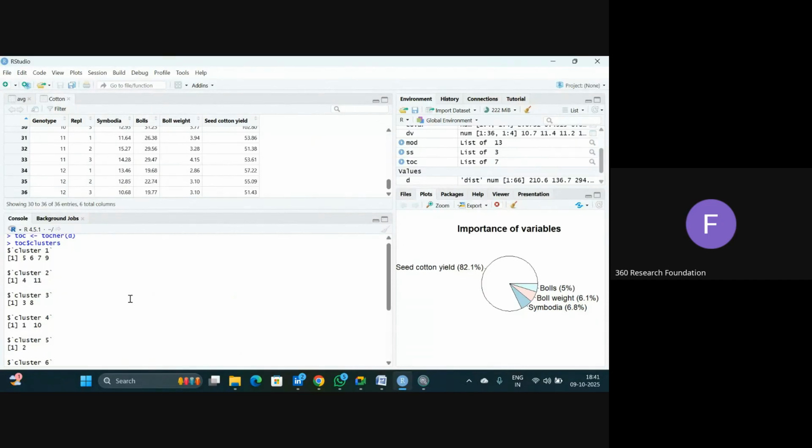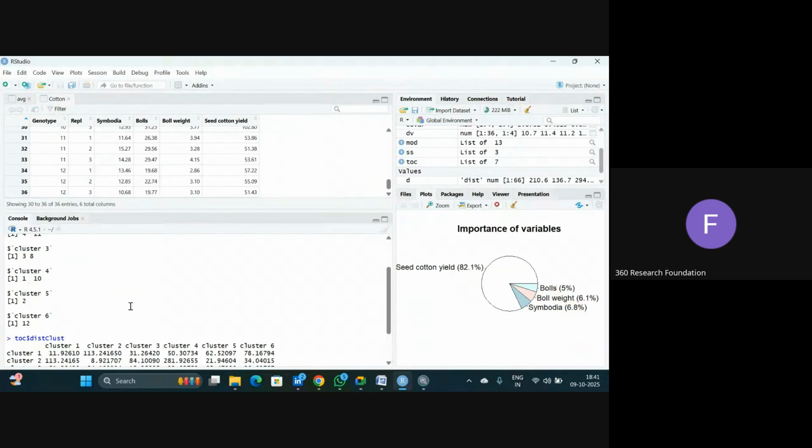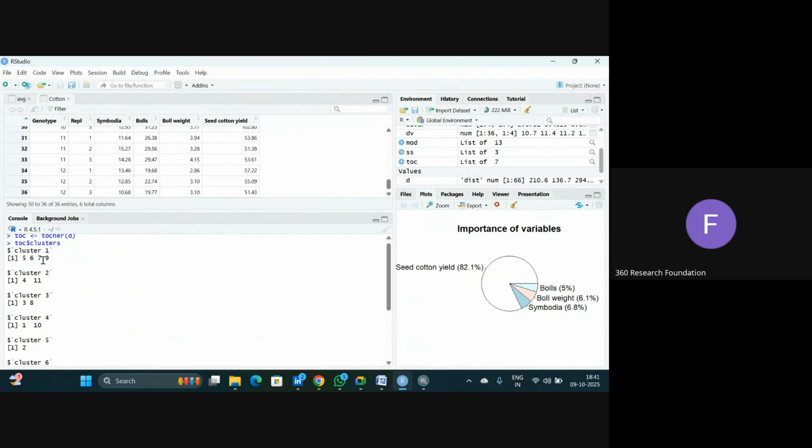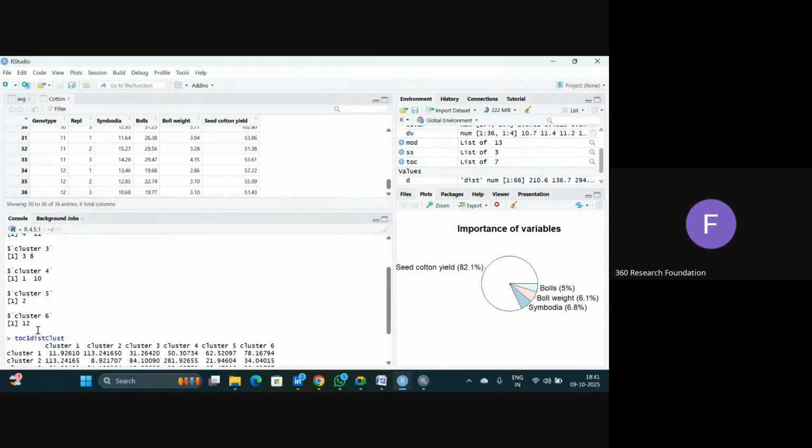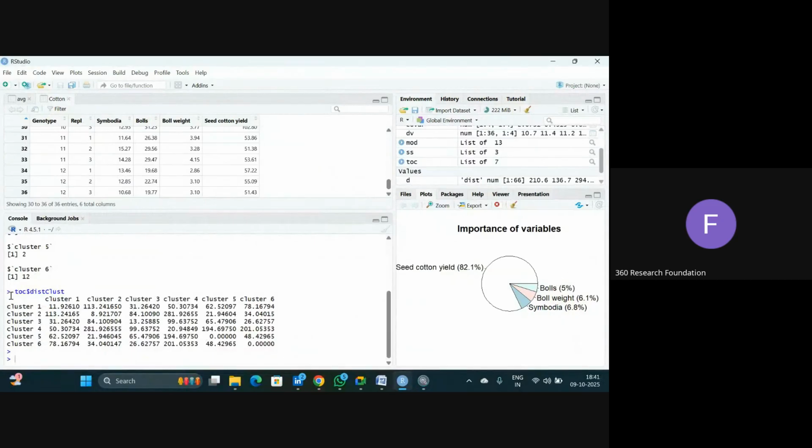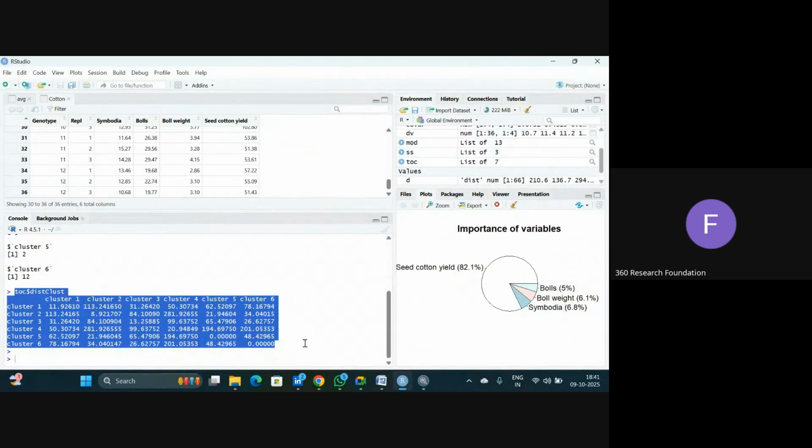These 12 genotypes are classified into 6 different clusters. Here you can see: cluster 1 has 4, cluster 2 has 2, then 2, 2, 1, 1. And this is the cluster distance. So this is the Tocher method.